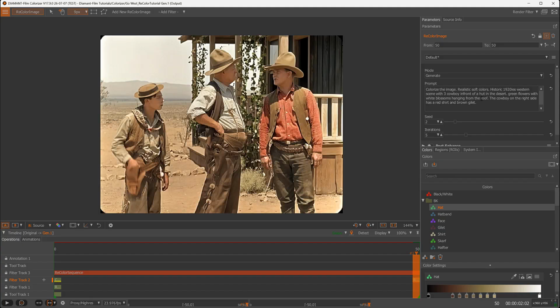It is using now the same prompt and does something, but what I wanted to show you is a second option, which is sample. So I can load an image sample as a basis and it tries to colorize the rest of it. So let's load still one. So let's remember this.